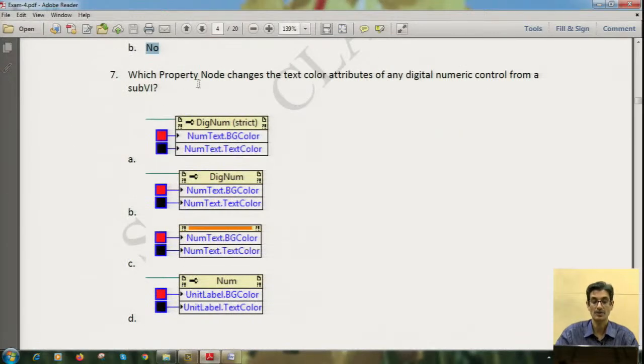Question 7. Which property node changes the text color attributes of any digital numeric control from a sub VI? Write down your answers.